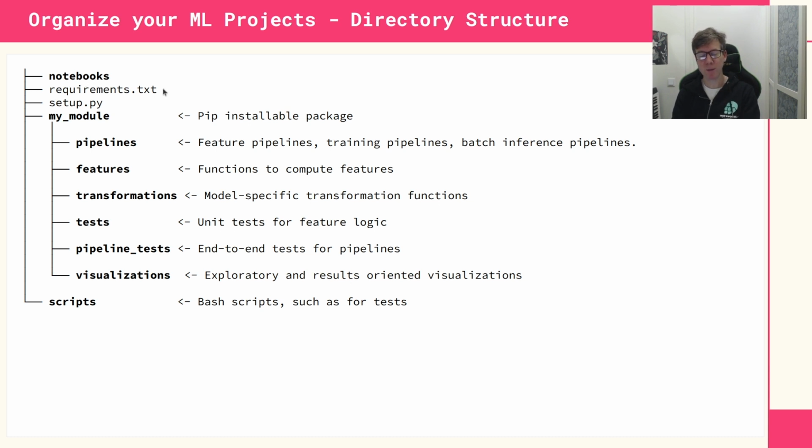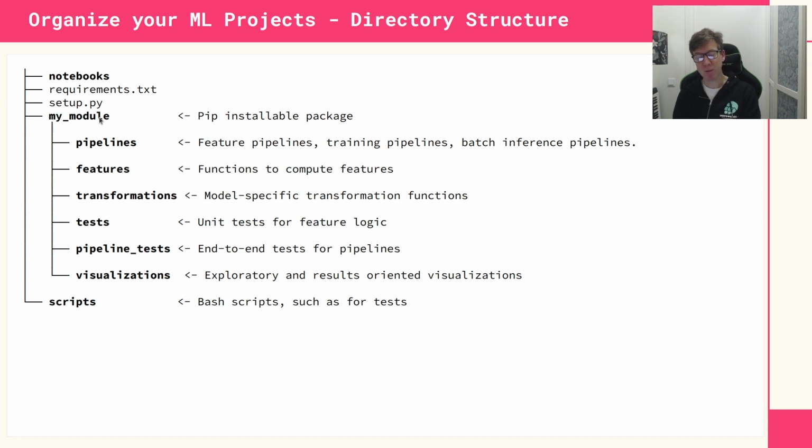We're going to include a requirements.txt file as usual. That's going to have all the dependencies that this project will need to be installed. You can see there's a slight difference here. You've got a setup.py file and a directory called my module. We're now going to put all of our Python code into a directory called my module. Now my module is just the name I'm giving for my module. If you're creating a module called Serverless Machine Learning, you may want to call that directory Serverless Machine Learning. The setup.py file will contain details about the Python module. We'll look at that in a second.